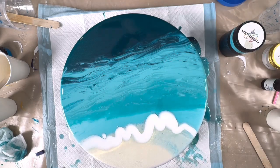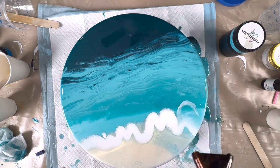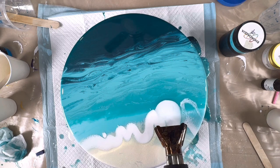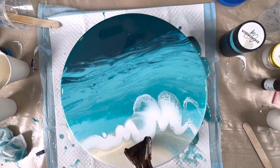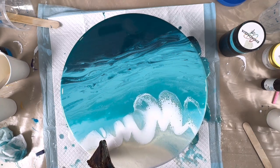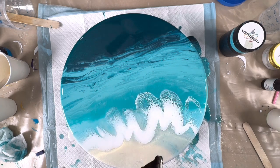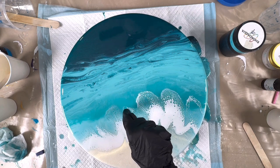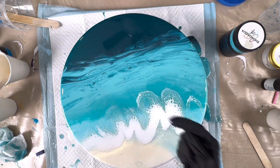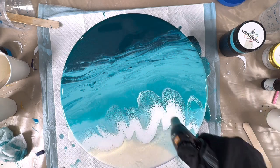So what I'm doing with the heat is I'm simply heating it up with the torch. You can see it's already settled a little bit. And so now we're just going to hit it with the heat gun. Leave it at that. Don't like that there, so I'm just gonna touch it to hopefully correct it. I'm just gonna hit this with a little butane torch just to pick up those cells a little bit. I mean, they'll continue anyway.